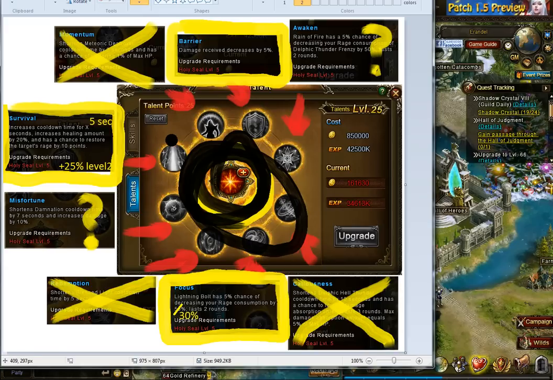Now if you do have damnation, consider misfortune here that we talked about. Those who use damnation can pretty much benefit from it, because that reduces your cooldown and also increases the damage. So if you're doing 5,000 damage, 10% additional, that's 5,500 damage. Every little bit helps. And awaken, as I said, it's interesting, but again, you cannot put points everywhere, because then your holy seal will be very weak.